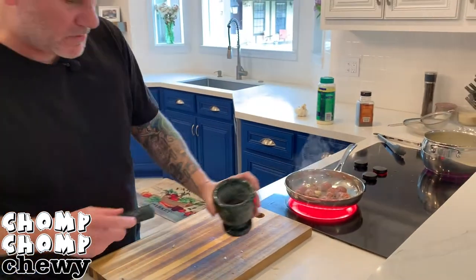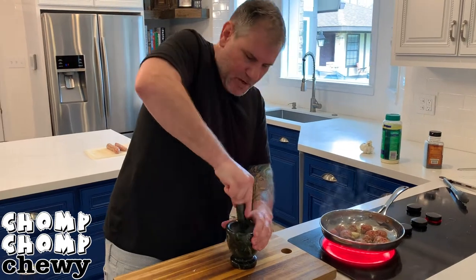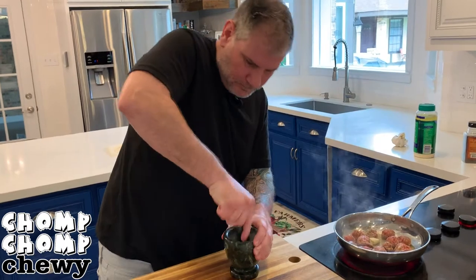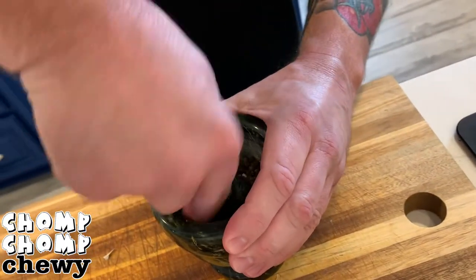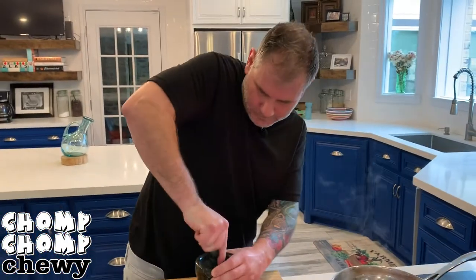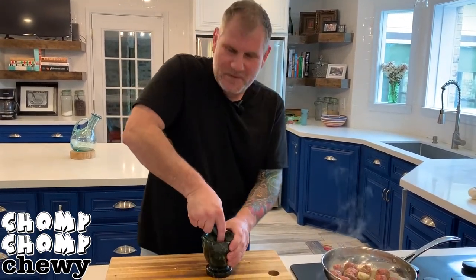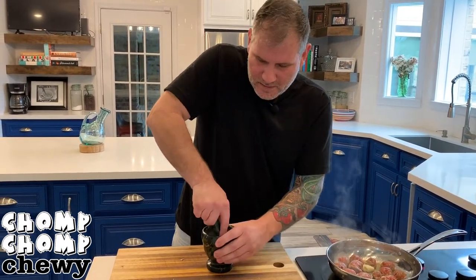Check these out, these peppercorns. The only thing I'm gonna do is, that's probably way too many, but I don't care, I'm doing it anyway. I'm just going in with it, and I'm gonna give it a good smash. That was way too many. I guess we're gonna be eating peppercorns for days now. I'm going in, I'm giving it a good smash. And by the way, if you don't have a mortar and pestle, then it's no big deal, man. Just grab some white pepper and you're gonna be in business.